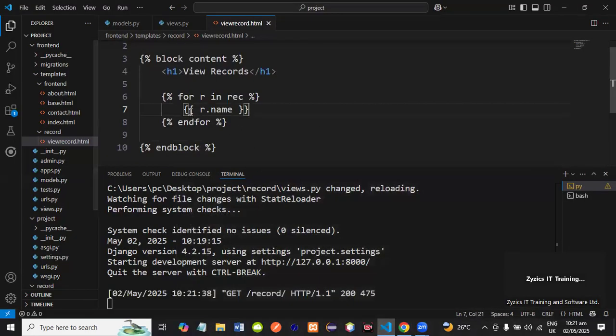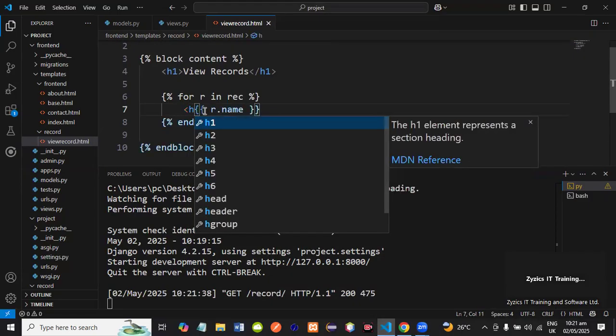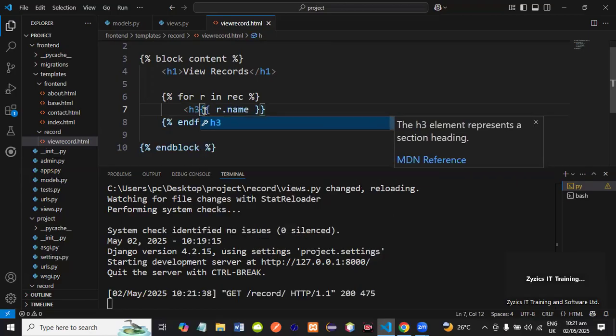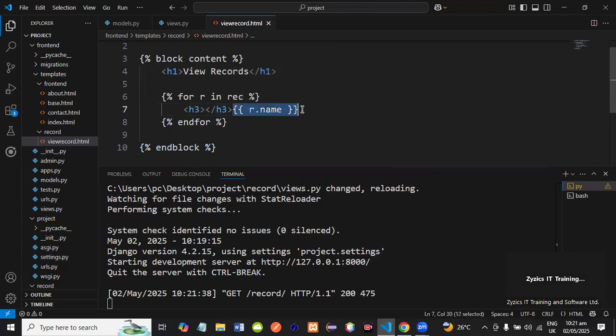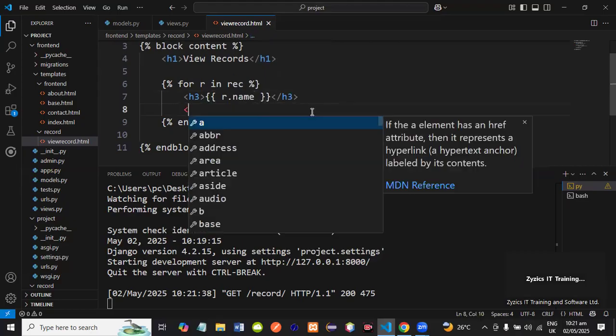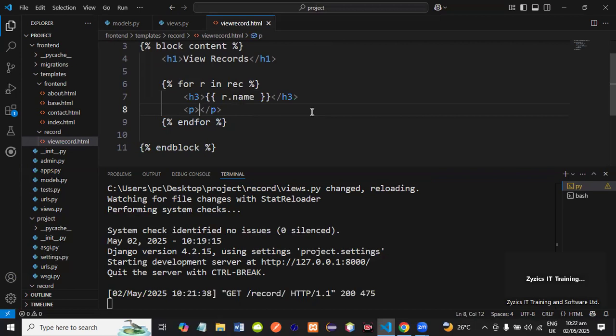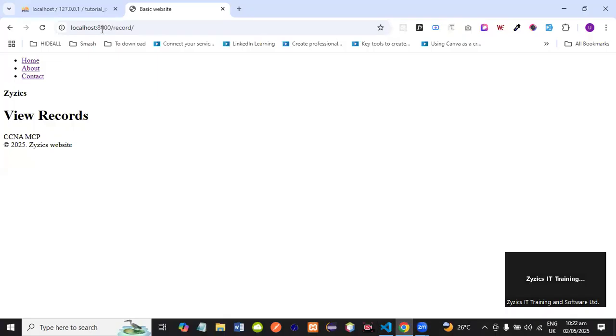So nicely done. So let's make it come out well. Maybe you can have H3 here. So, and H3, then we have P detail. So we have this. Remember, this is double curly braces, so that you don't make a mistake by making single detail. So it will fetch the two for us. So you have CCNA, so blah blah blah blah.